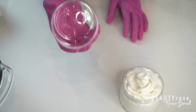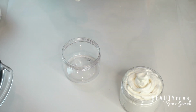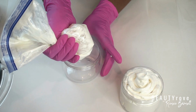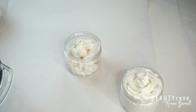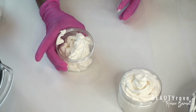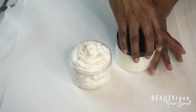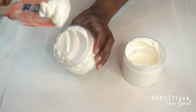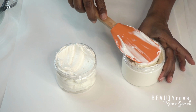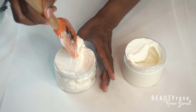So I did have some additional body butter left over. I'm going to fill another jar with the leftover butter. Just because I overfilled the first jar for dramatics, I'm going to remove some of that butter and place it in the second jar so that they both have about the same amount.